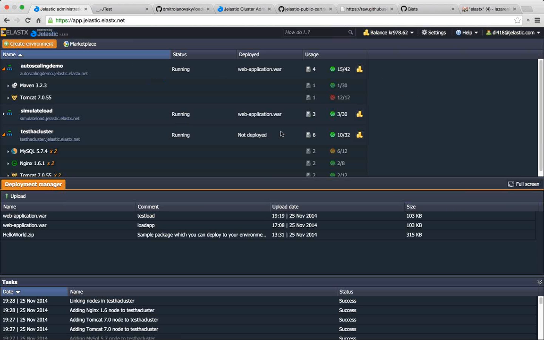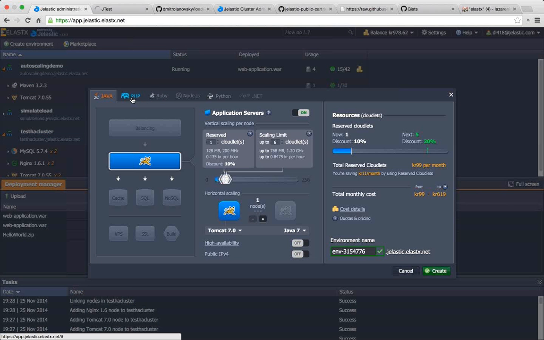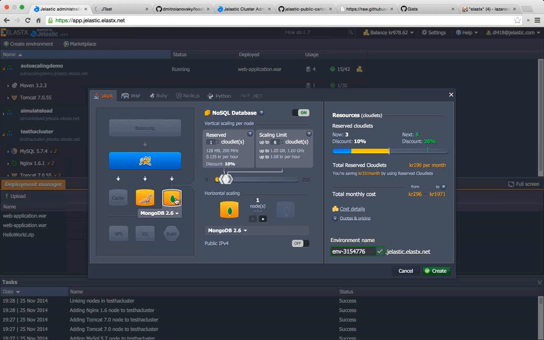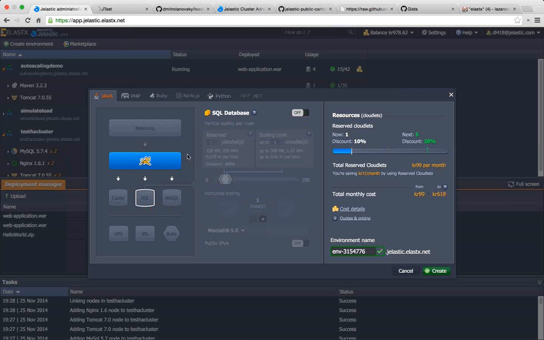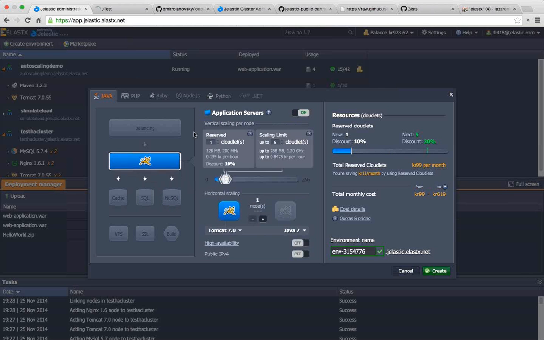As you can see, we support a lot of middleware stacks: application servers, databases, caching services, load balancers, and they are not hard-coded. They can be added dynamically without Jelastic platform updates, so they can be added dynamically via single clicks.